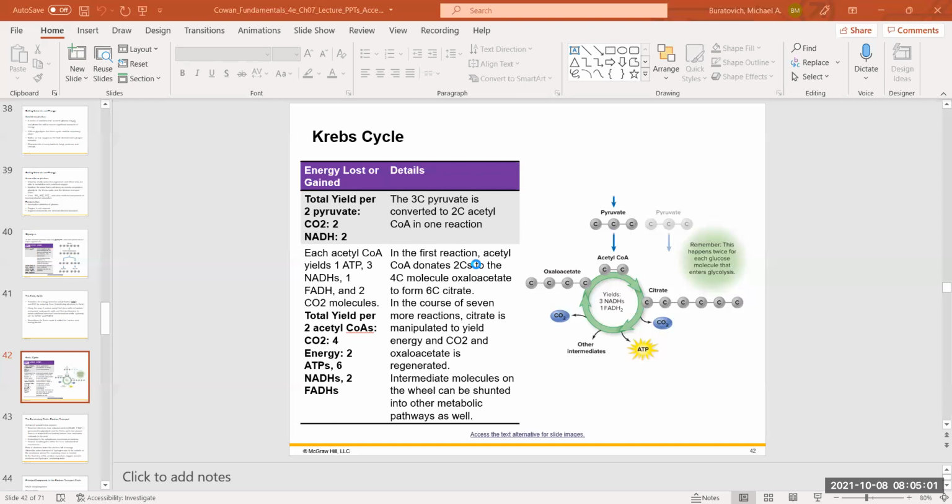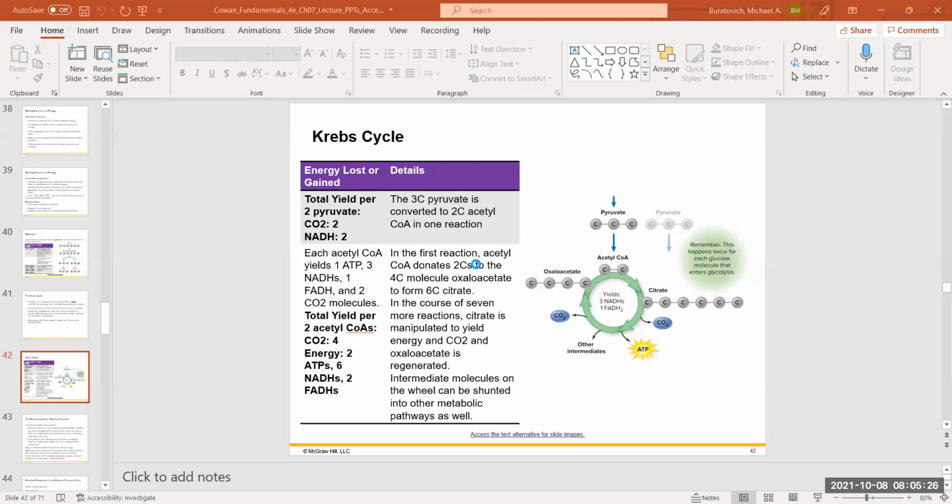Right. So there's 2 here, right? This turns twice per glucose, right? Yes. So that's 4. And then for every PDH catalyzed reaction, you release 1 CO2, but you have to do 2 of those because 2 pyruvates come from glycolysis. So that's 2 CO2. So 1, 2, 3, 4, 5, 6. You see where that comes from?